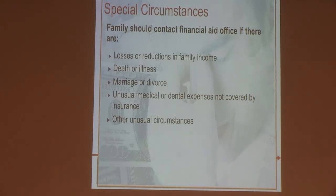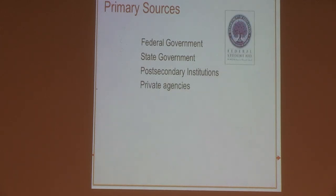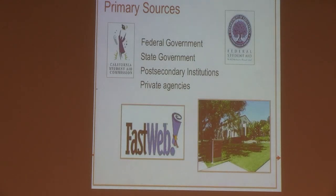Good question. All right. So, where do financial aid funds come from? They come from the federal government, so federal and state government. Federal funds and state funds come from the government, and that information gets to us by the information you submit on the FAFSA. So you are eligible for these funds based on submitting your FAFSA on time. Post-secondary institutions, the schools themselves, have their own scholarships, and that amount of money is based on the financial applications as well.